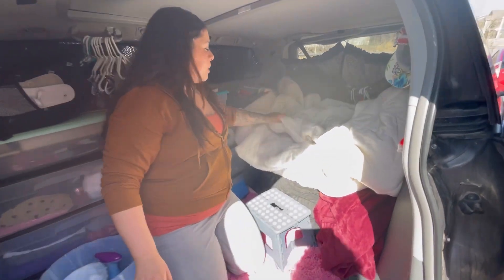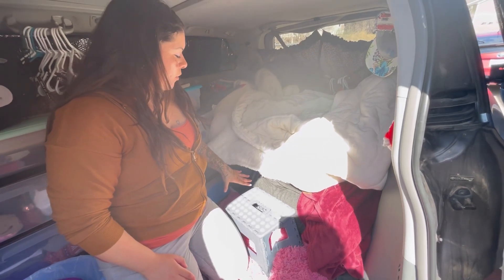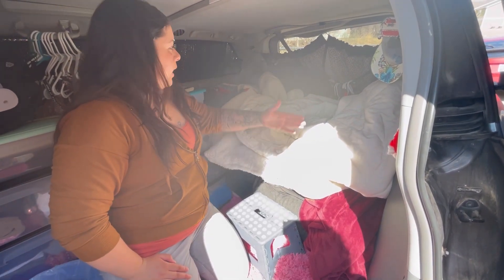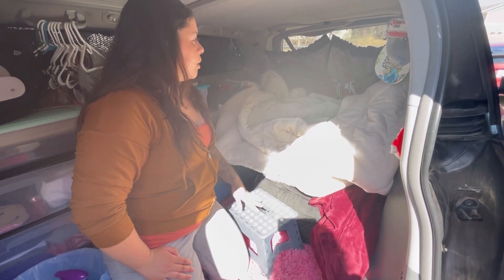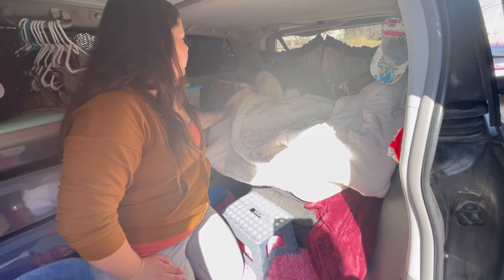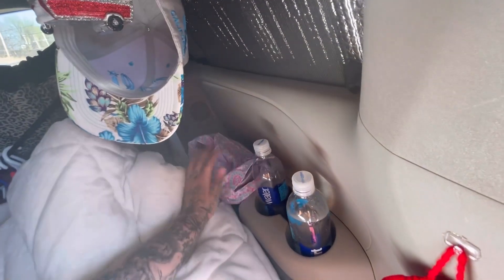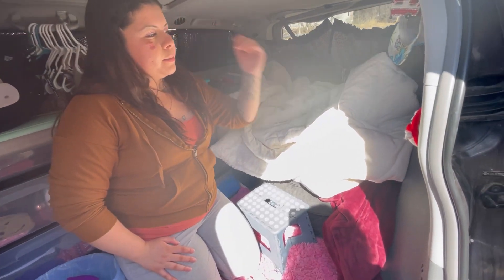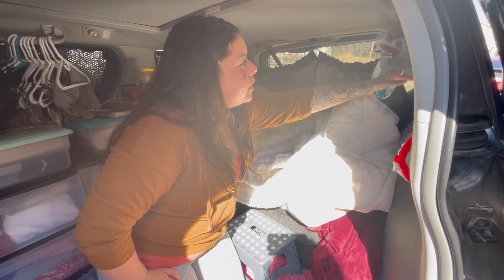Here is my bed — my covers are so comfortable, my mom got me this. It's basically a 24-inch trifold mattress but I only use two out of the three sections. I can't stretch out all the way — I have to be in a fetal position, but I can move my legs to the side. I have cup holders on the sides and a little built-in container where I put my medicine, and another one full of toilet paper. I also have my waters and some decorations — my friends got me these, and this one has a cute little wreath. My mom got me this one a long time ago.